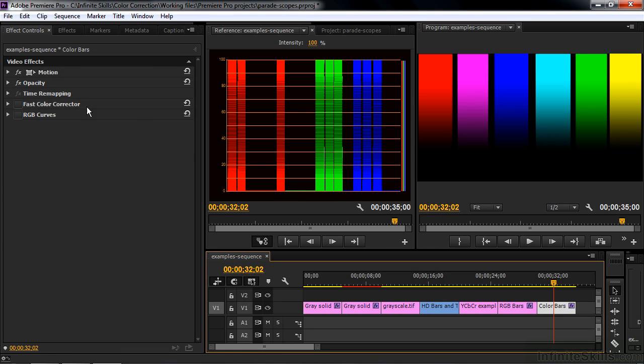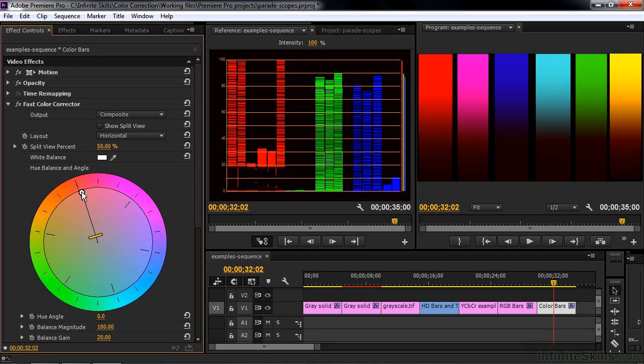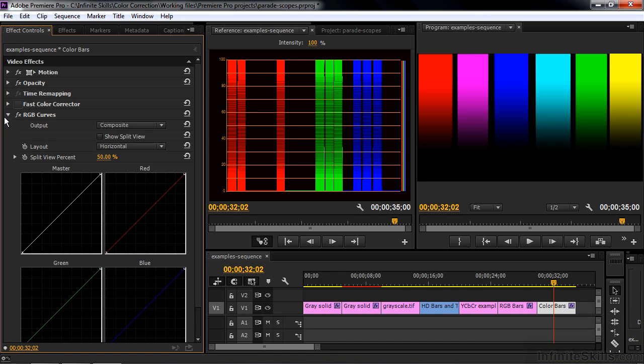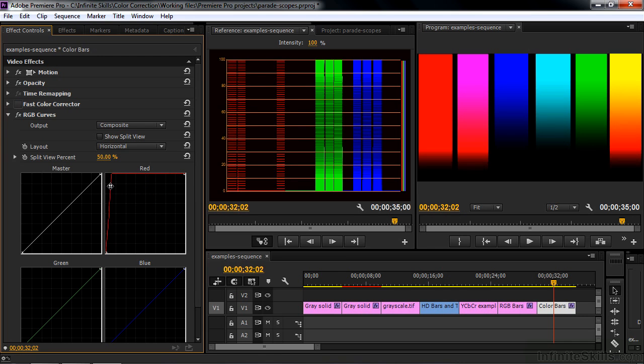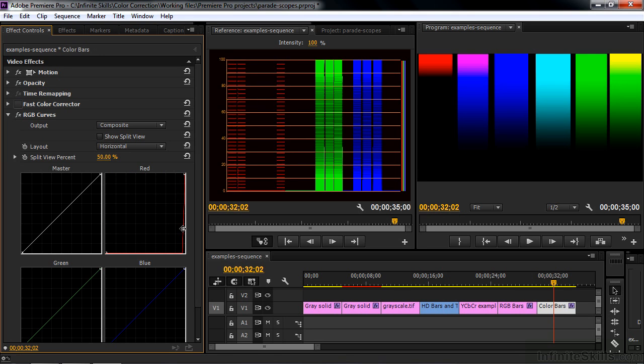If I go over to the fast color corrector again, and I add red, adding red takes out green and blue. So if I add red, it's going to make magenta less magenta and more red. And it'll make yellow less yellow and more red. If I go to the RGB curves instead, turn that on, add some red, it's going to take the magenta, make the magenta less blue and more red, and make the yellow less greenish yellow and more red. Take red out, and I will make the yellow more green.